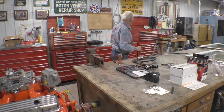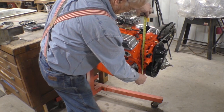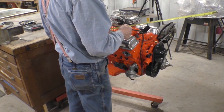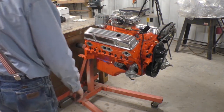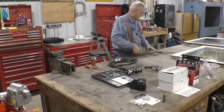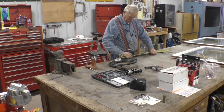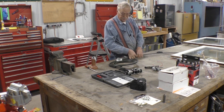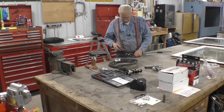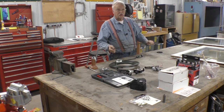Now we need to know how long. So we need a piece 18, 23. We'll make it 29 inches long just to be on the safe side. So we need 29 inches. Okay, we got 29 inches.